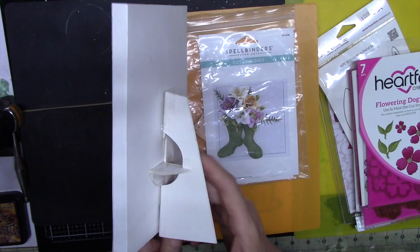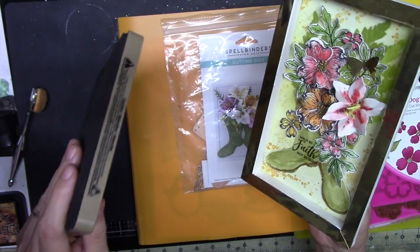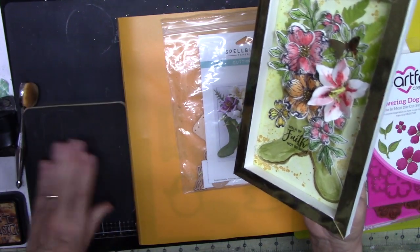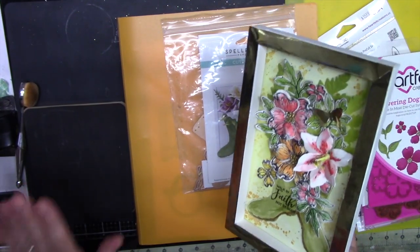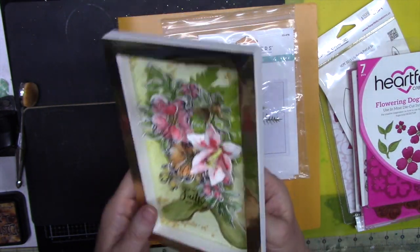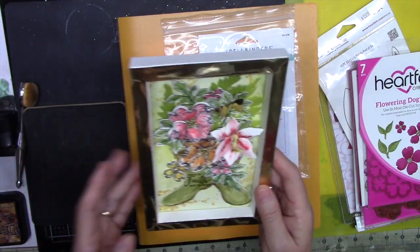I chose to use an easel because I do have an easel die that I purchased some time ago by Tim Holtz. It was on sale in Hobby Lobby. So I do have that die, and that's what I'm going to use for this. But imagine the possibilities. You don't need to have this die. You can easily do whatever you want to hang it.